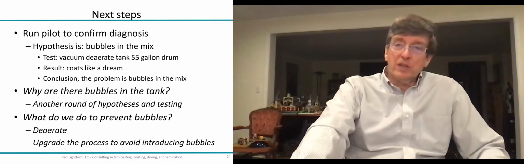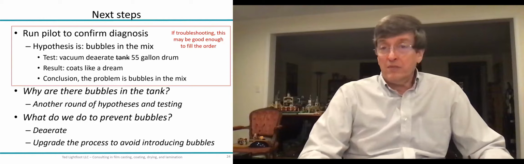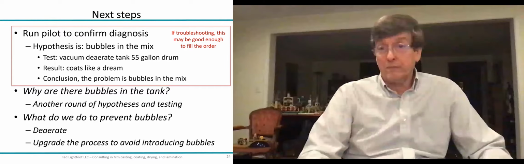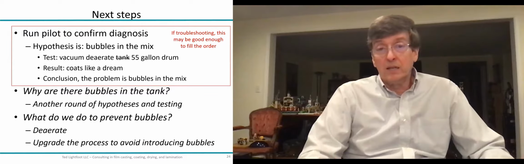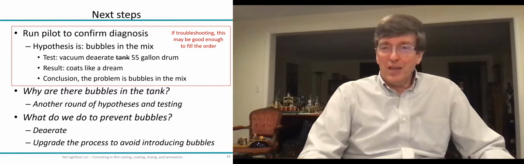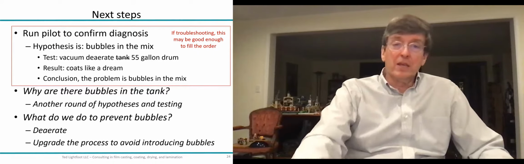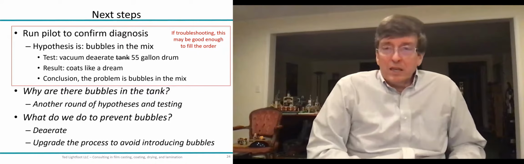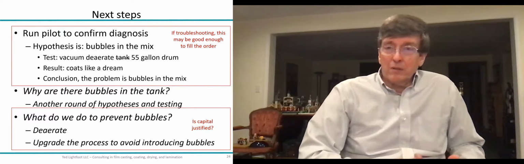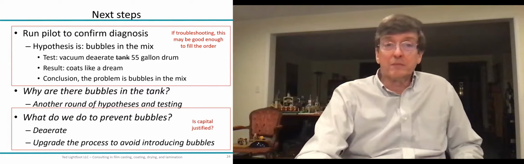So this is where there's a difference. If you're troubleshooting, the 55-gallon drum might be enough to get that order on the truck by Friday. And you've got to do that. If you're really doing defect reduction, the 55-gallon drum is not going to cut it. So then you've got to look at the other options. Now, we talked about things like a deaerator. Well, that's capital. It's also real estate. That's a big decision, and the business has to get their arms around that.